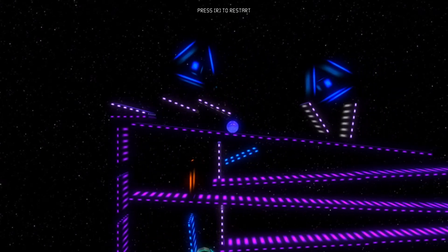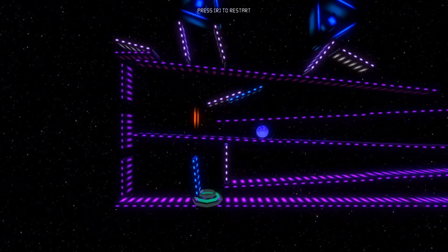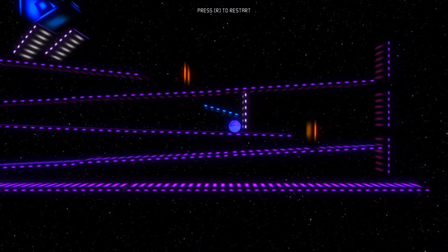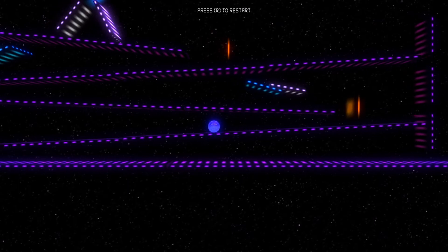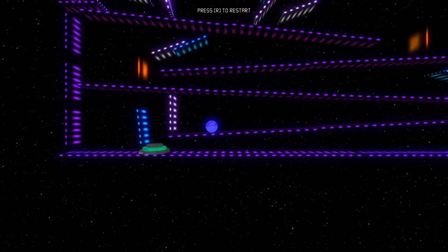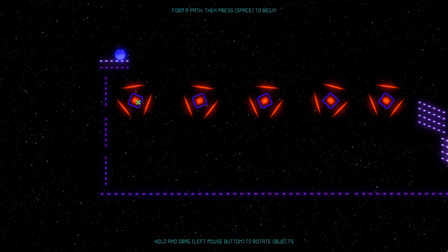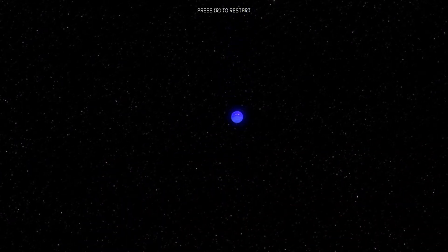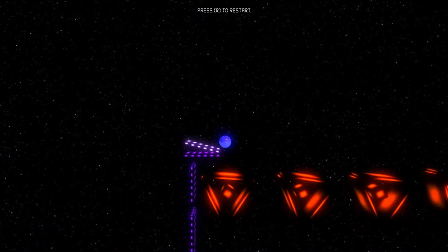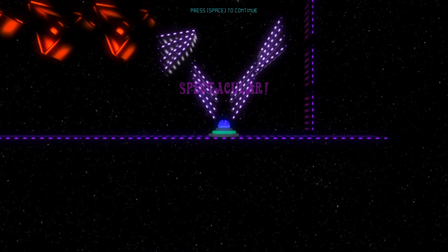Let's take a closer look at the game audiovisuals. The game has very simple graphics — just the ball and the track objects glowing in various neon-like colors, all situated on a black background with little sparkling stars. One can find the graphics too simple or schematic, but the color selection actually supports the relaxing game atmosphere well, and another plus is that it can run even on very low-end PCs. The music mostly consists of piano tones, which is perfect for a relaxing atmosphere, and other tracks reminiscent of music played at yoga sessions are also good. Sounds are rather generic — there are not many of them and they wouldn't make you either excited or disgusted.